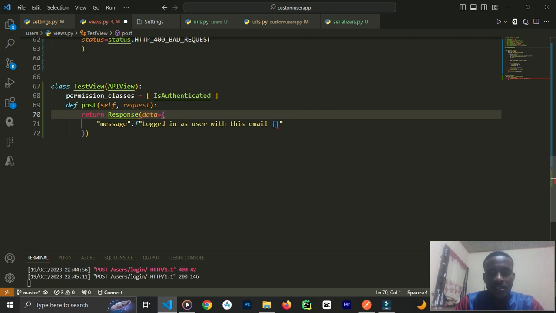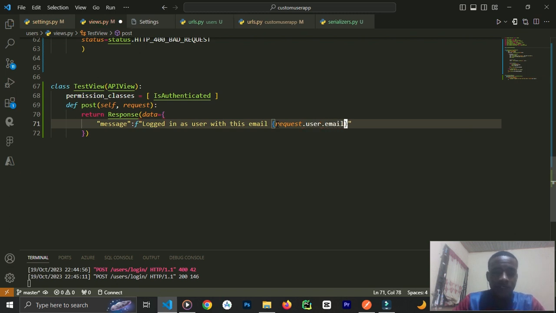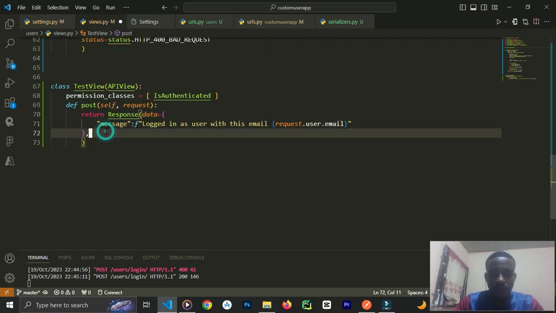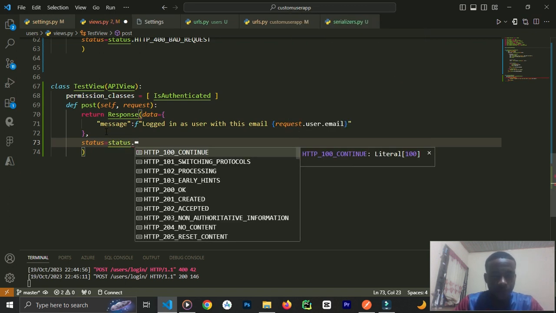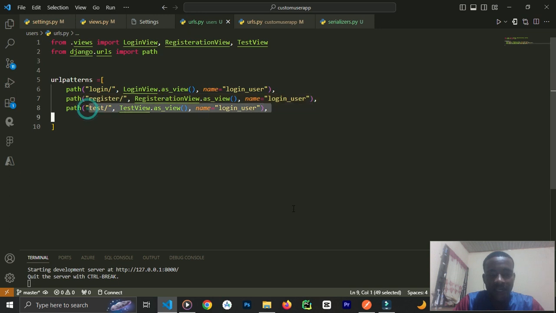Let's say request.user.email, and just like always, return a status code, status.200. Let's save this and go to our URLs to make sure this is added.